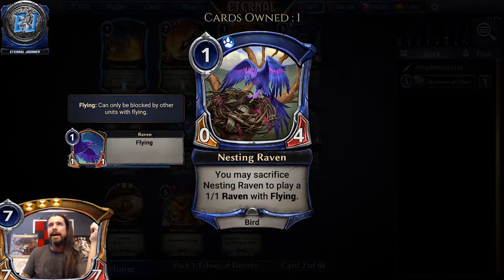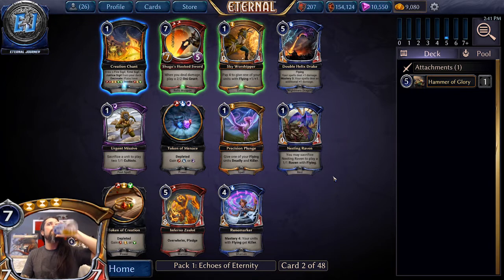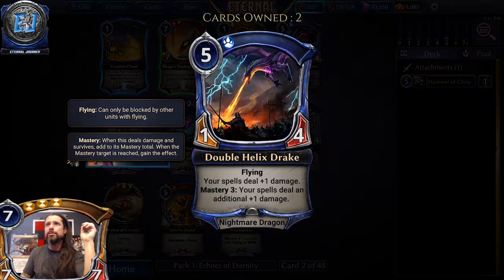We have another sack outlet enabler, which is a Nesting Raven. This is another 0/4 for 1, so it could definitely go up the ground quite a bit. And then you may sacrifice Nesting Raven to play a 1/1 Raven with flying. So this is kind of cool because it enables your sack matters for free. And I mean, you're trading early game, it blocks, and then when you're ready, you can sacrifice it to get a 1/1 evasive unit. So there's some power there. Once again, we already talked about Sky Worshipper.